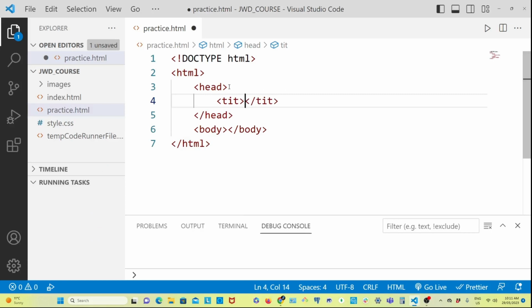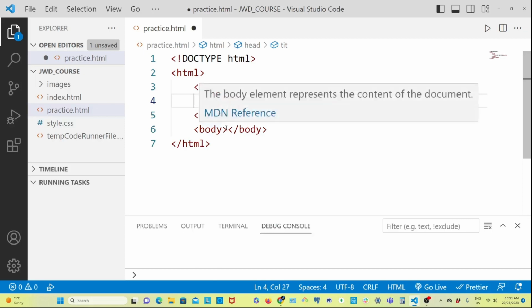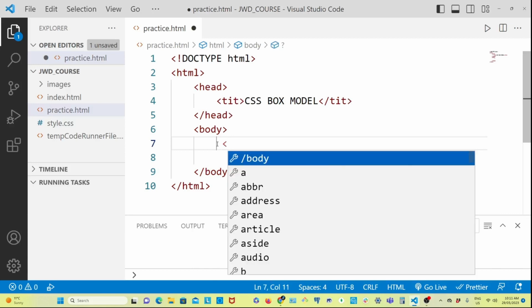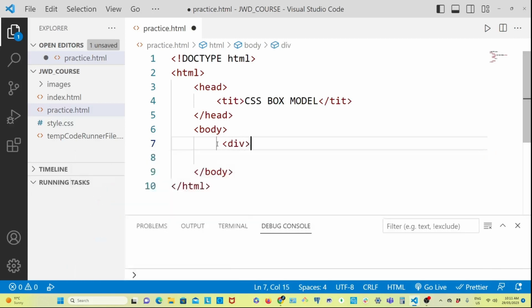I'll give a title, CSS box model, right? And then in the body section, whatever we do in the body will be shown in the page, as I have already discussed. So in the last class you learned about div, about div ID, and also about the style tag in the head section, isn't it?